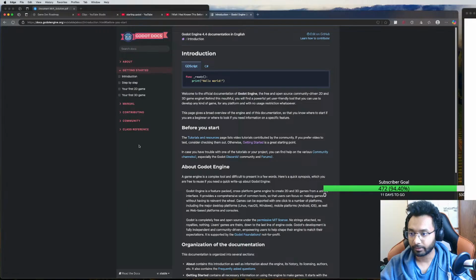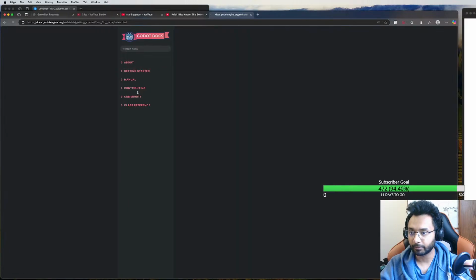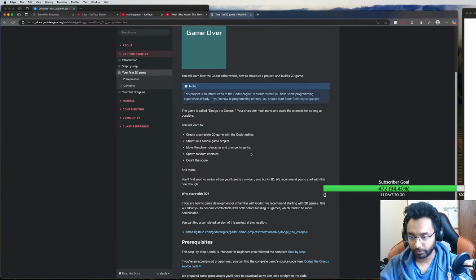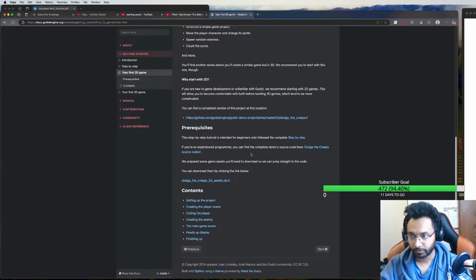System requirements, getting started. Your first 2D game. Step-by-step tutorial. By the end, you'll have a simple game, like in the image below. It's good. Setting up the project.